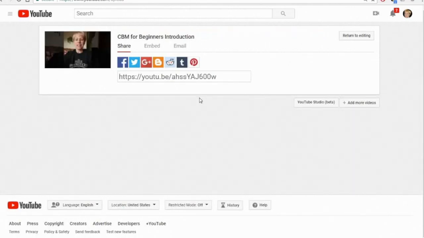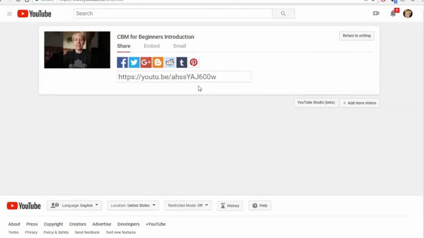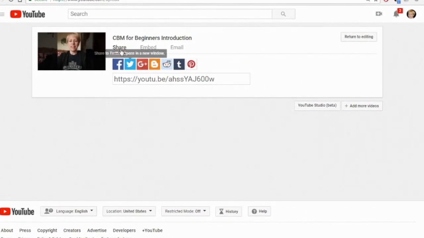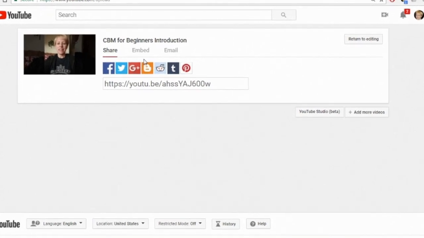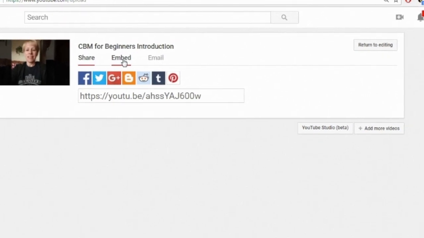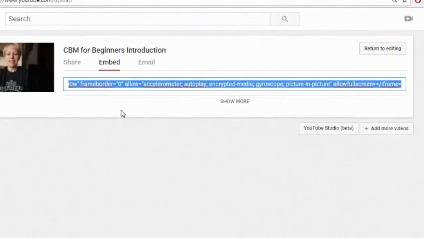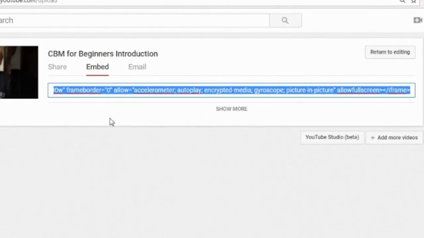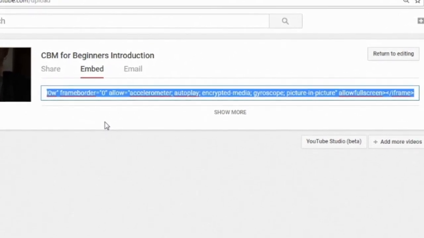Now, here's what's great. You'll notice that you've got a URL there that you could put in the class and make it a hot link, and your students will be able to access it. That's awesome. But look up right under the title, you see share, and then to the right of that, grayed out, you see embed. Embed is a better bet because that way in the course, the students actually see that snippet of the video. So click embed and copy that, please.